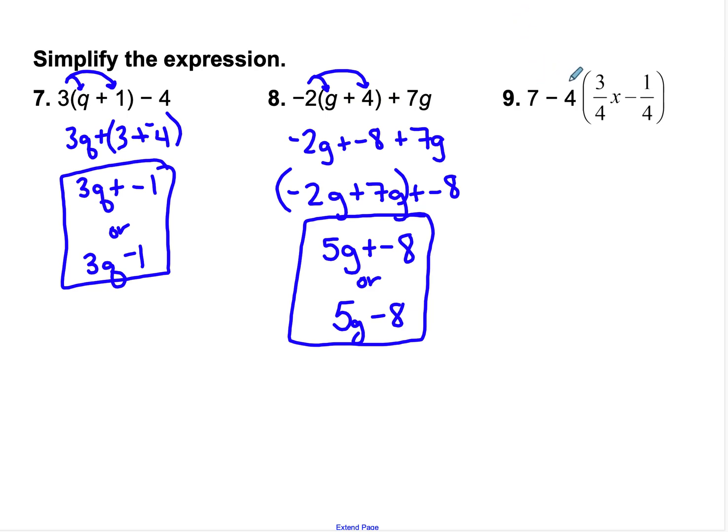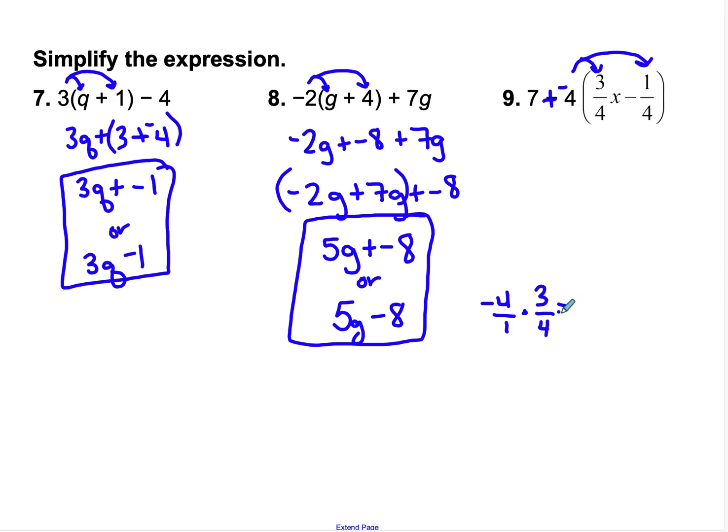So I have 7 minus 4 times the quantity 3/4 x minus 1/4. Don't let those fractions scare you. We're just going to multiply like we did on our last slide. Boom, change to addition. Boom, change the sign. That's like a -4 that we're going to be multiplying by. All right, we're going to ignore the 7 for right now because we need to do multiplication before we can do addition. Okay, -4 times 3/4. I'm going to do it down here. -4 over 1 times a positive 3/4.